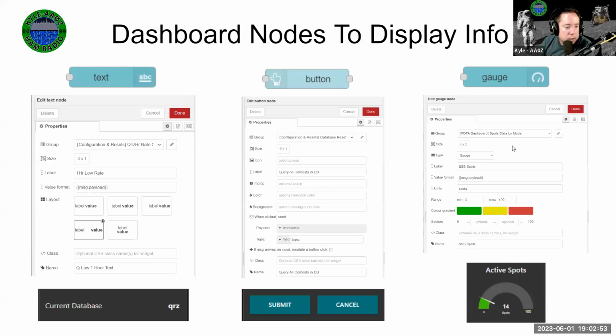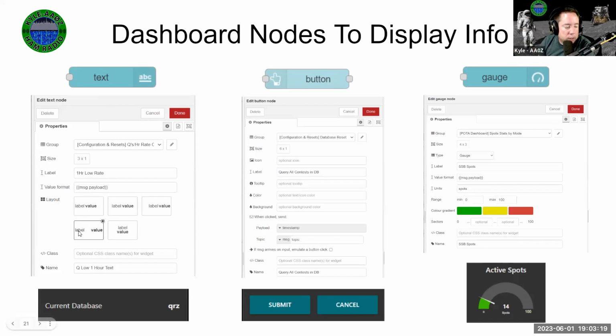So here's some dashboard. Dashboards have configuration pages too. They have an assignment group. They've got a size because you have to size them on the dashboard. They've got a label. They've got the value that you want to pass into the dashboard node. They've got a layout of how you want the dashboard to look. In this case, it's a text box.